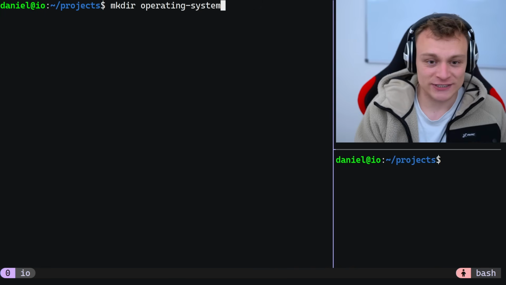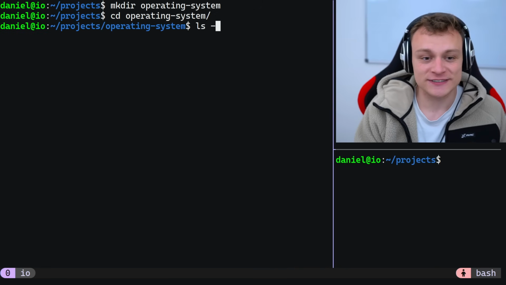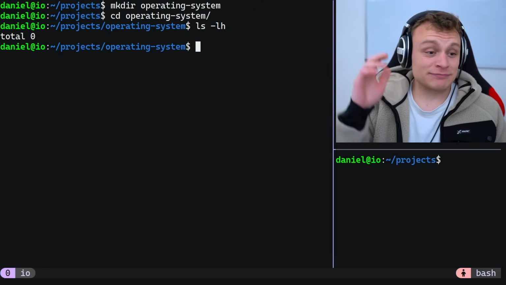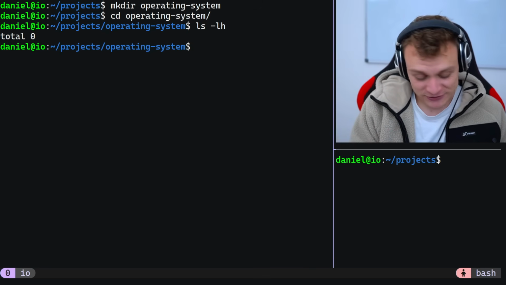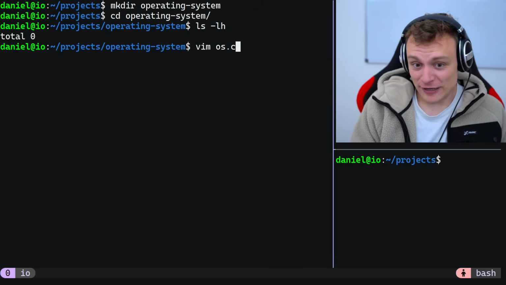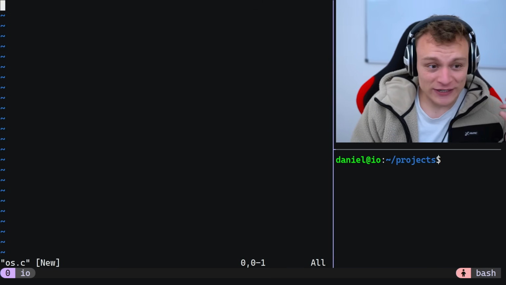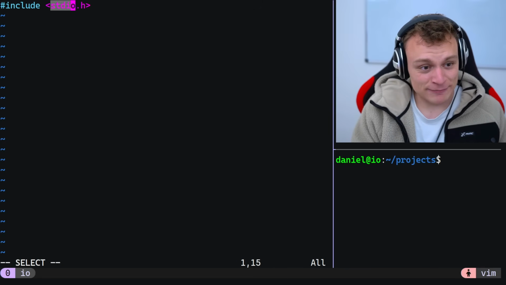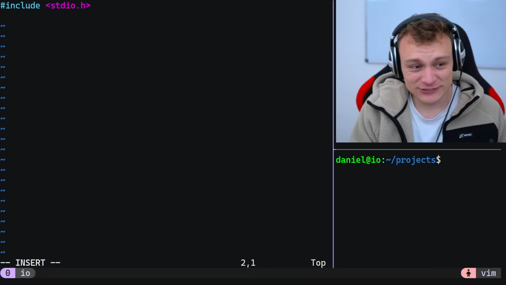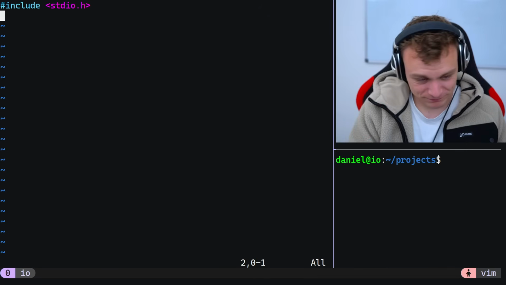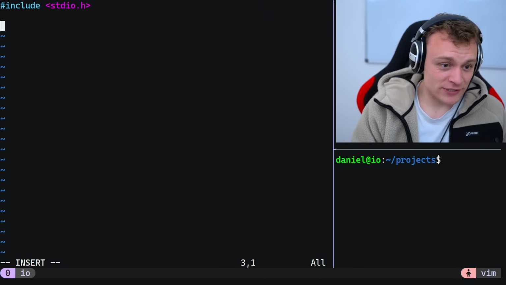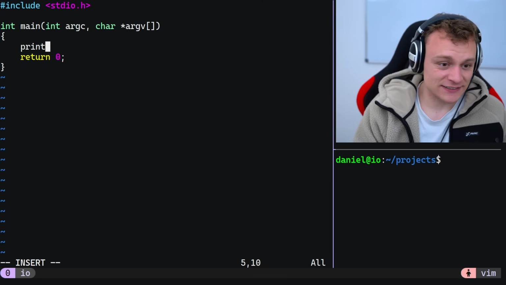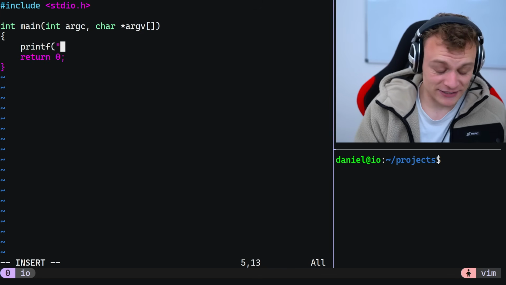Let's create a project directory called operating system. And what's an operating system consisting of? A file, a C file, os.c. Does it need a main method? Does it need standard IO? Probably not. So I'm going to create a main method, and probably that won't work, but I don't know.